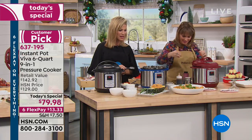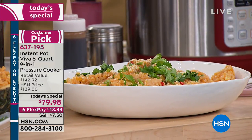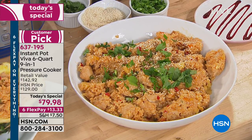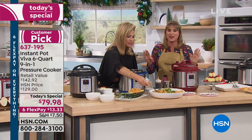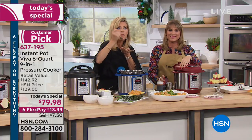I not only do not have an Instapot, I have never had any kind of pressure cooker because they've always scared me to death. Oh, good. Oh, I love it when people say that because there's 10 safety features built into this machine. So you will not have any issues figuring this out. You will not be frightened of it. It will be so simple for you. I'm really looking forward to it.